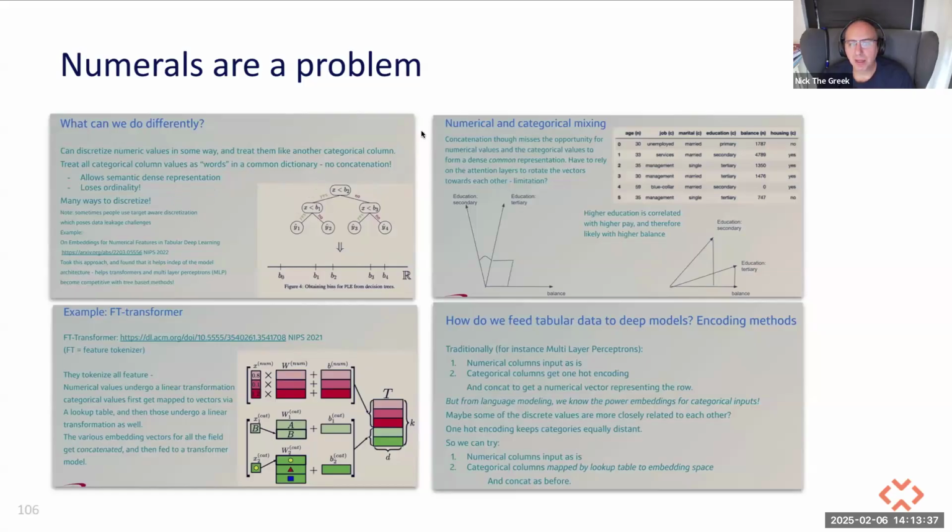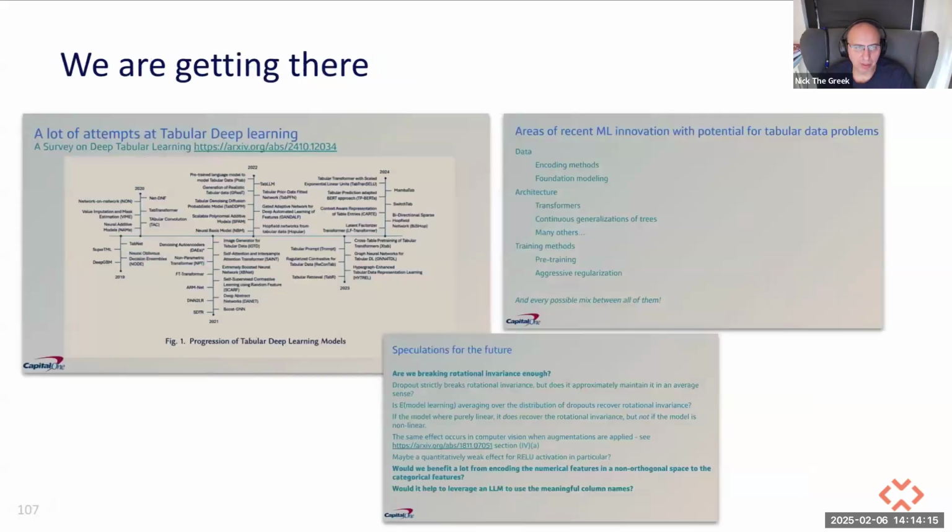Now there's another technique of mixing categorical and numerical data. There's a lot of details, and we're going to see another paper later on how it deals with that. In general, there's a lot of approaches. Another thing with the feature transformer is you make every number a separate token. That's why it's called feature tokenizer. So you kind of explode your tokenizer over there, and you do some kind of linear transformations. That's another interesting technique. It doesn't seem to be a solved problem so far.